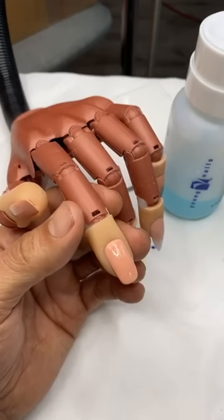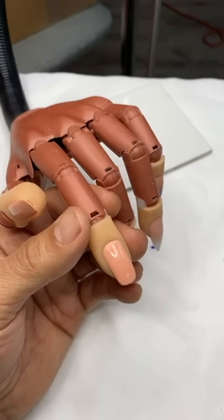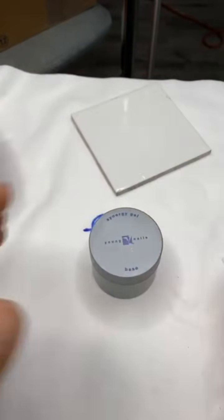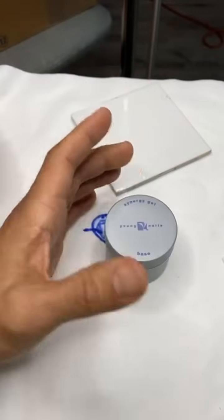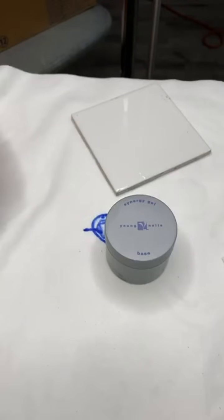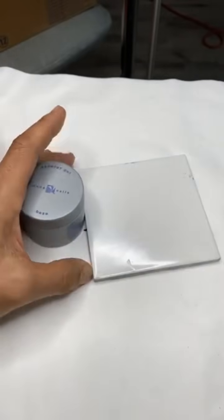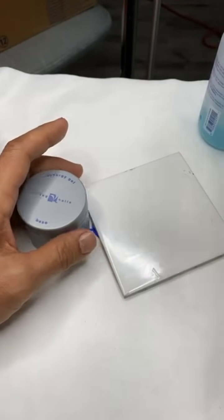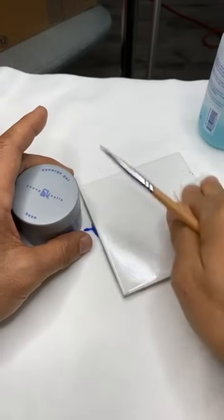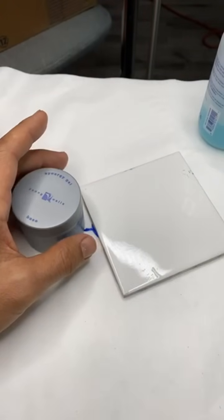The first step to your success is basically understanding how to pick up gel. So let's go with base, because this is the first product that you're going to use when you are applying. So I'm going to show you guys what I set up with. I set up with a tile. You can get this at any hardware store for nothing. And it's nice because it's smooth. You can kind of clean the surface, right? Probably pay less than $1 for that tile.